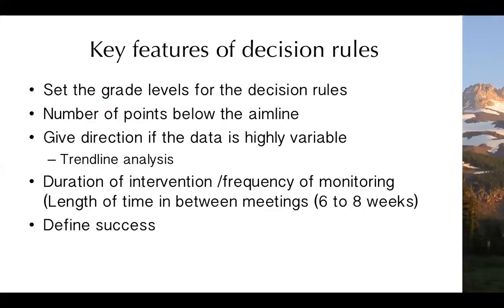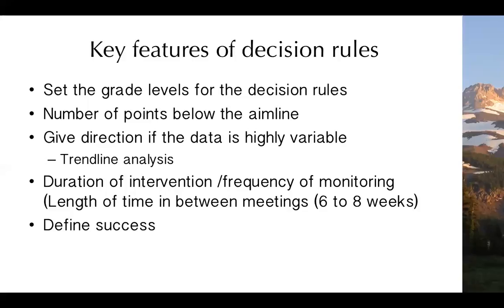So decision rules might be slightly different on the pieces that you use between a middle and a high school, but having some idea of an aim line. And by aim line, I mean a point from where the student starts to where the student may exit. What is the goal of your progress monitoring data, the goal of your mastery data? What is success? And sharing that information with the students and saying, are they making growth to that point? And I'll show an aim line here in a little while.